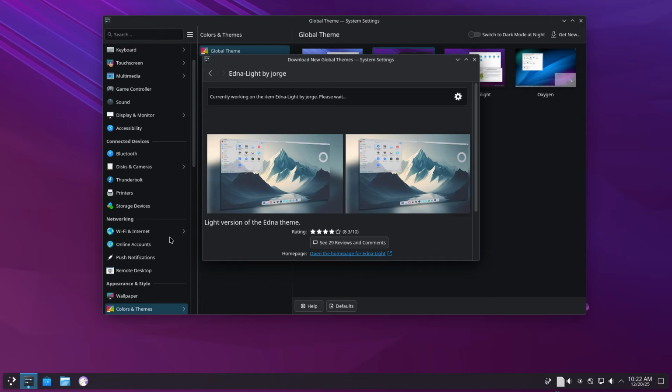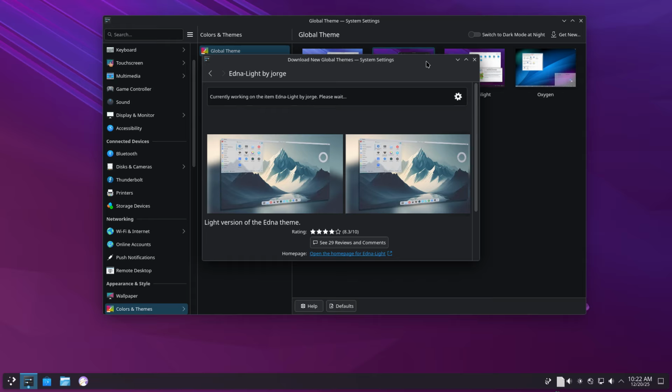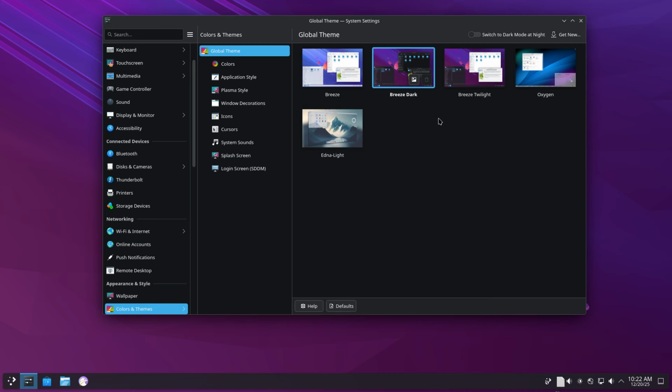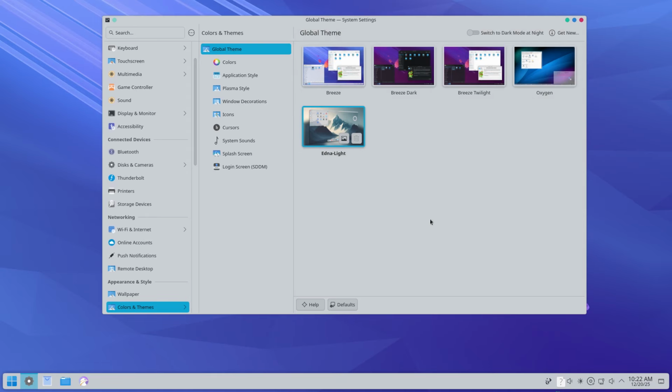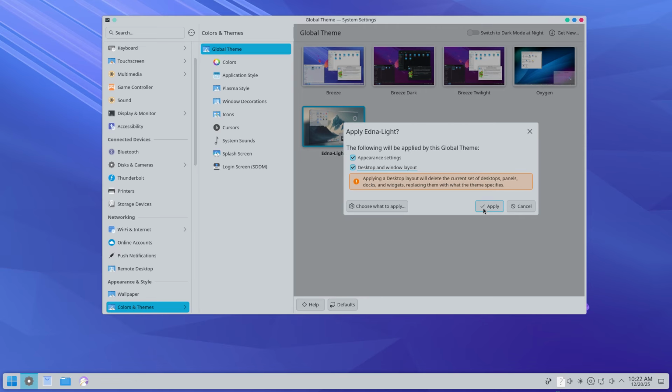Whitish thing. I'm always using black, so that's why I'm using white now. Voila. We click this, we apply. And sometimes if you say that's not enough, you can click this one as well.